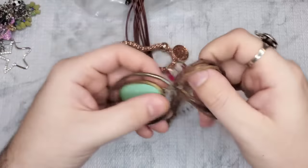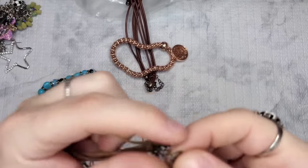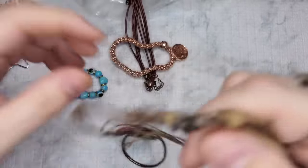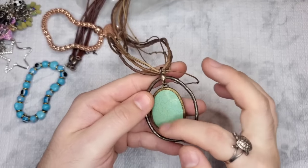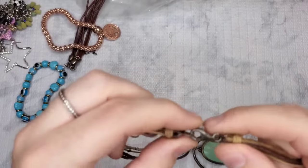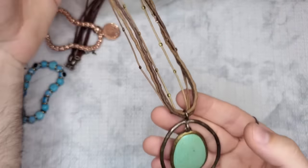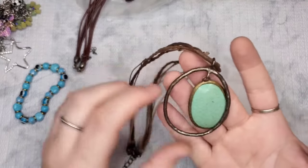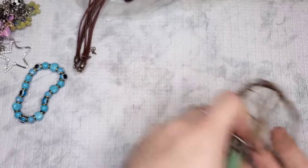This looks like 925 — a Silpata earring. And this is old Silpata — look at that tag, it is marked Silpata and it's spelled out. I've never come across one that's spelled out on the tag. This is Silpata, so this stone is probably some kind of turquoise maybe. Silpata usually uses real stones. It's marked 925. And then we have leather straps or strings on the Silpata necklace. This is like brass and silver — another Silpata piece. Silpata too! I'm loving that.